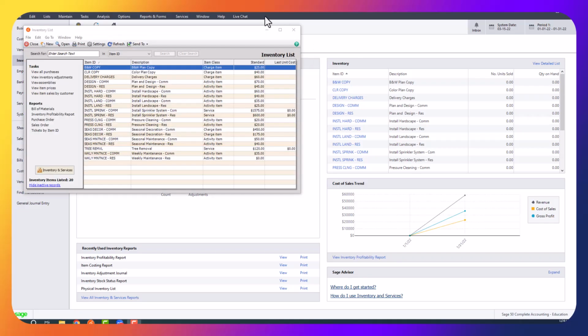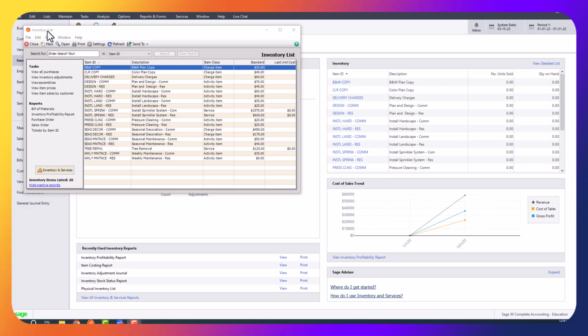The sample company Stone Arbor Landscaping is only providing services to its customers. It's not directly selling goods like our Bellwether Garden Supply. When we looked at the inventory list with Bellwether Garden Supply, we had both inventory items as well as service-related items in this list.